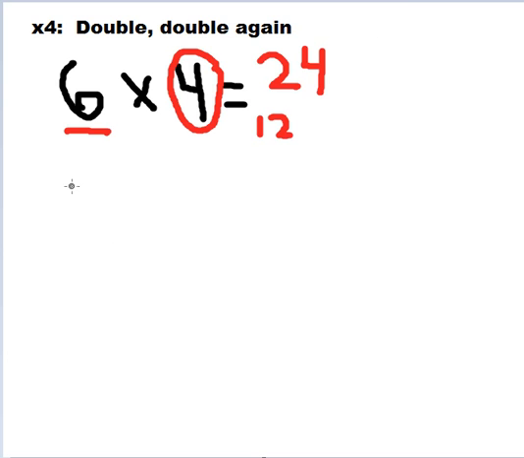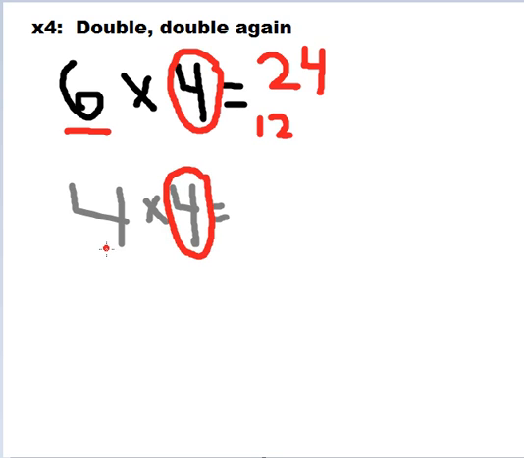Let's go ahead and do another one. Let's do 4 times 4. 4 times 4 equals, I'm going to go ahead and it doesn't matter which 4 I circle because I'm doing the 4's rule. And I'm going to underline the other number, which means the action is on 4. So I'm going to double and double again on a 4. So if I double 4, I get 8. And then if I double 8, I get 16. And that one, I don't need the extra little number because I know just in my head how to double the 8 and get 16.